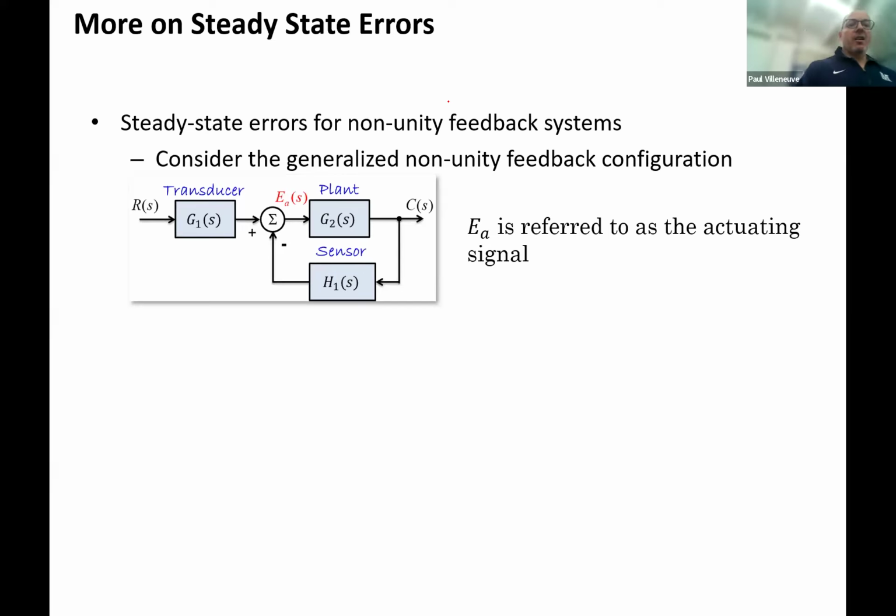So here's our R. Here's our transducer to convert that value to the 4 to 20 milliamp, or the computer to convert it to a 4 to 20 milliamp, or a pneumatic signal or whatever. And then if the output you can't compare it to the input, you need a sensor to convert the pressure to a 4 to 20 milliamp signal. Then this would be called not the error, what you want between what you got. This would be the actuating signal error.